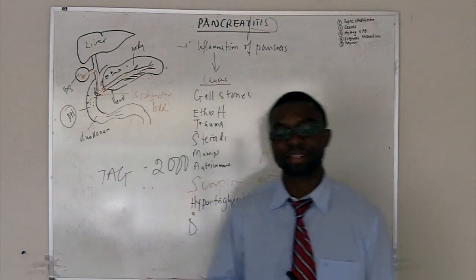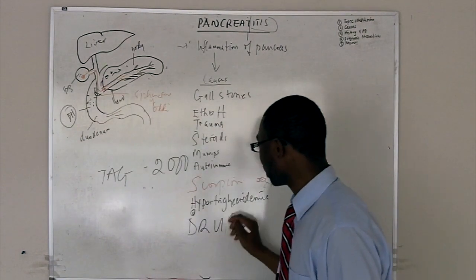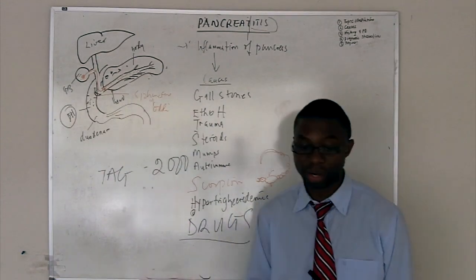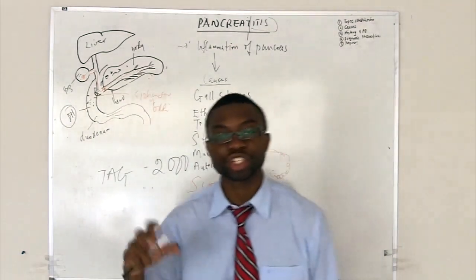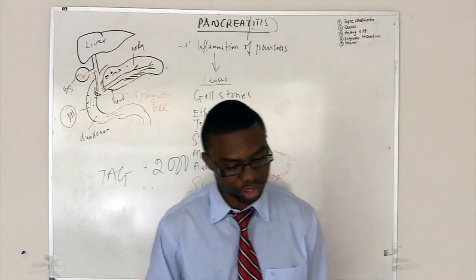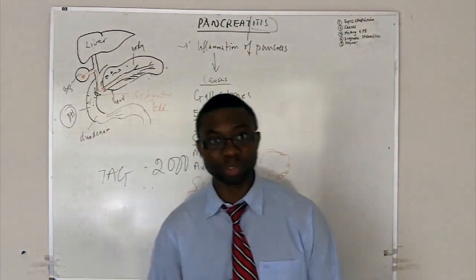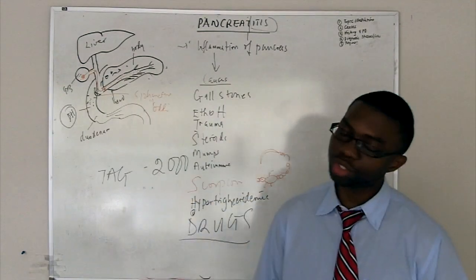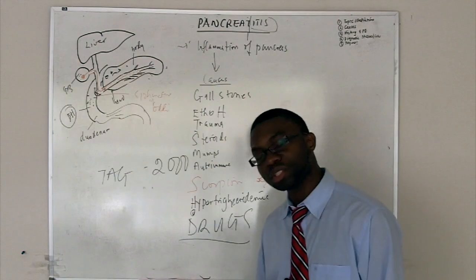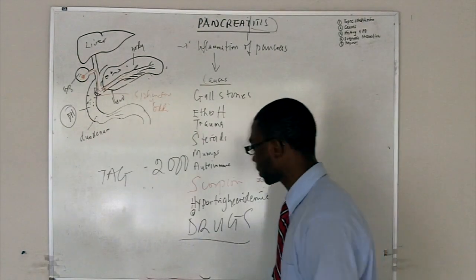The D, drugs, are notorious. Step 2's especially, you better know this. Furosemide can cause pancreatitis. Thiazides like hydrochlorothiazide can cause pancreatitis. Seizure medications, valproic acid, can cause pancreatitis. HIV medications, didanosine, pentamidine. Even metronidazole is on the list. So diuretics, antibiotics, HIV meds, immunosuppressants, and seizure medications cause pancreatitis. If your patient's on these drugs and you discover they have pancreatitis and they don't fit any of these criteria, look at their medicine. If you stop that medicine, you make them feel better.